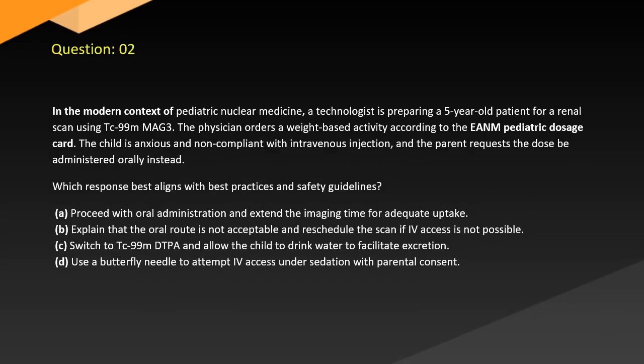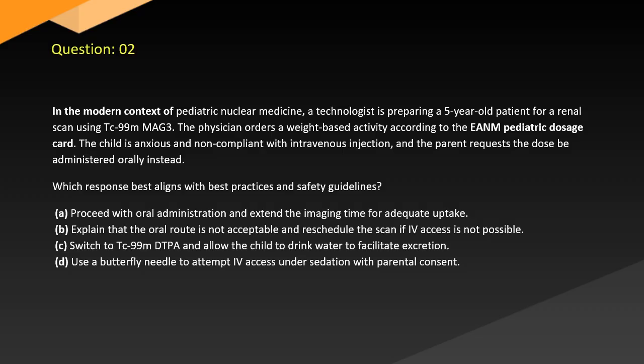Question 2. In a modern context of pediatric nuclear medicine, a technologist is preparing a 5-year-old patient for a renal scan using Tc-99m MAG3. The physician orders a weight-based activity according to the EANM pediatric dosage card. The child is anxious and non-compliant with intravenous injection, and the parent requests the dose be administered orally instead. Which response best aligns with best practices and safety guidelines?